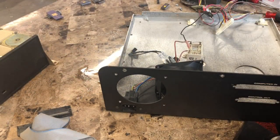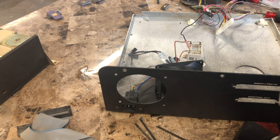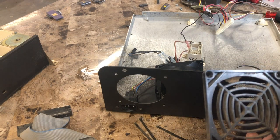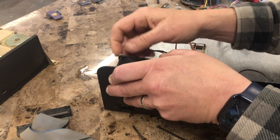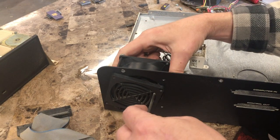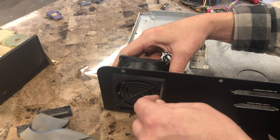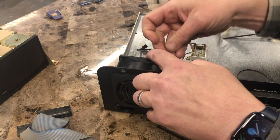Clean the shield first. Oh, it's missing its foam insert. I ordered some of these. I wonder where the heck I put them. Hold on. Well, I don't have any foam at the moment, so I'm just gonna install it and I'll put in a piece a little bit later.